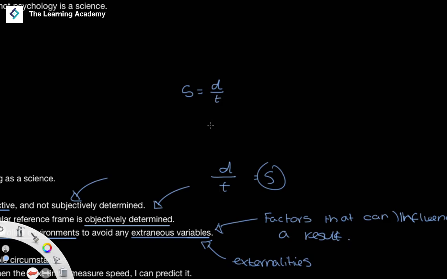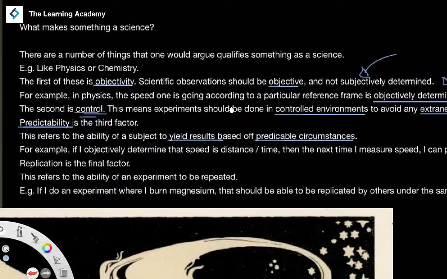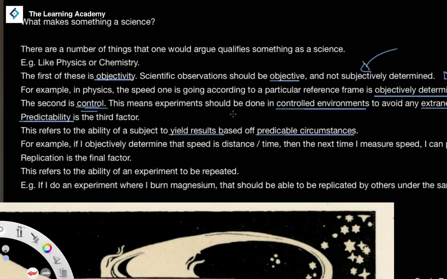Now, I can predict that using the mathematics of basic mechanics. And in doing so, I can predict the results before we get an answer, before we actually go out and measure somebody's speed. And this is another example of what science can do. We can have a certain level of predictability.